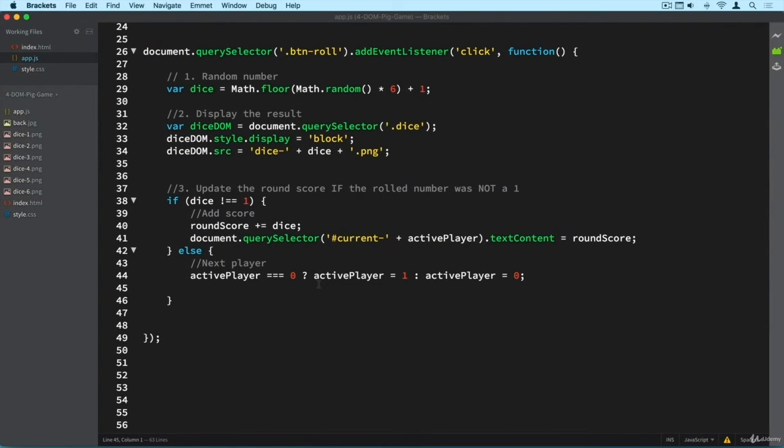So there's something else that we need to do here, which is to set the round score back to 0. Okay, so when one player rolls a 1, then the other player becomes the active player and the round score is reset to 0.